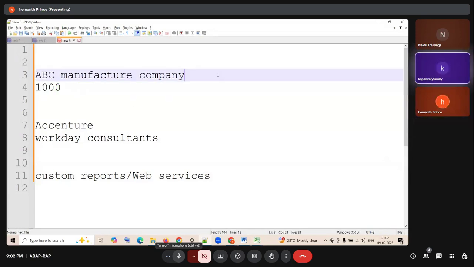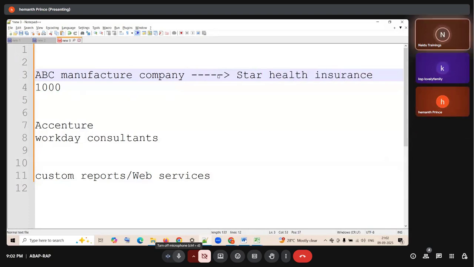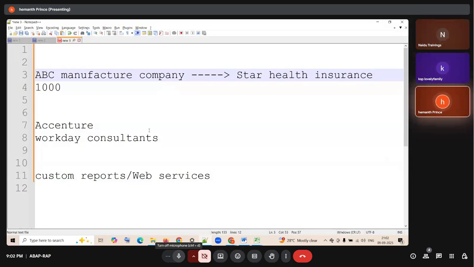Let us say they are taking the insurance from LIC or Star Health Insurance. Since we are managing the data, who is managing their employee data currently? We, Workday consultants.